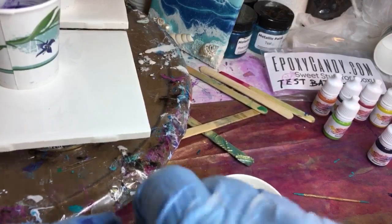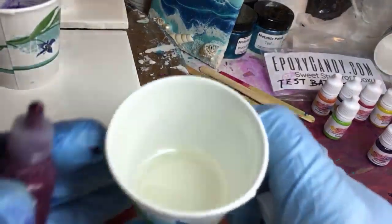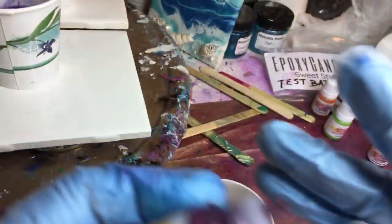I'll do some Easter colors another day. Okay, 6 drops of magenta. Some magenta crystal.